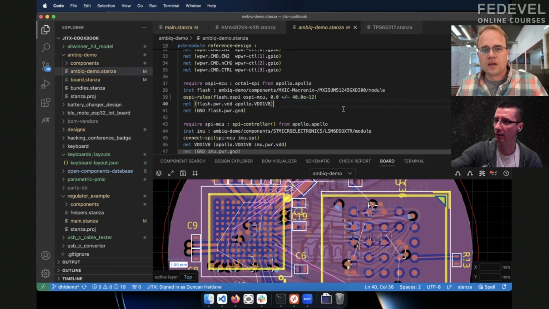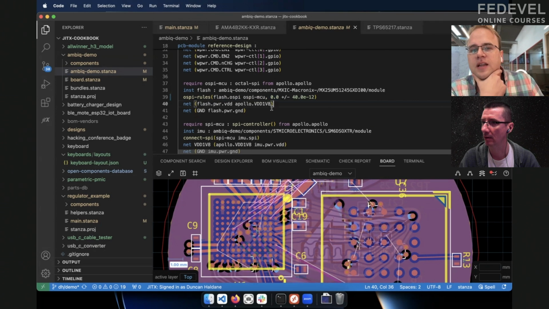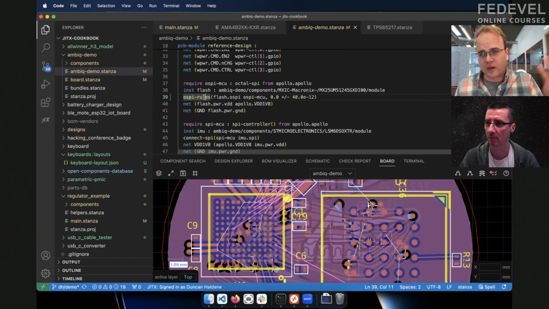But here you only connected the powers, if I understand correctly. I only had connected the power. No, this makes the connection rules, they make the connection with the processor. Yeah, it makes the connection, so you can choose the pin later. It adds a skew constraint and it adds an impedance routing structure. There's a way to constrain octal SPI, and you just turn that into a function, the same way you could do that with DDR3.